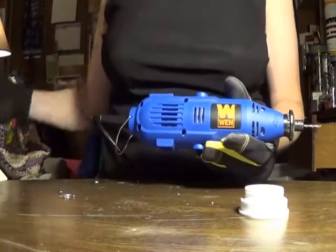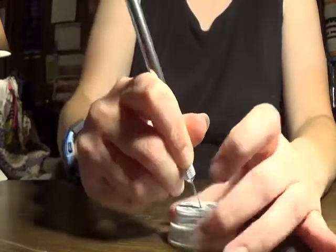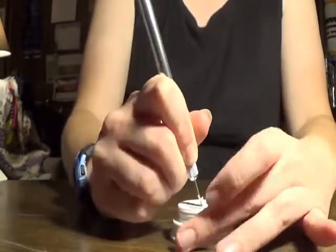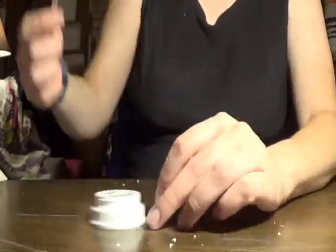Now, one thing you want to try to do is make sure your hole is at least wide enough to fit the opening of the pencil sharpener. It doesn't have to be exactly precise, but having done this a few times, I have found that as long as the hole is big enough, then you're fine.